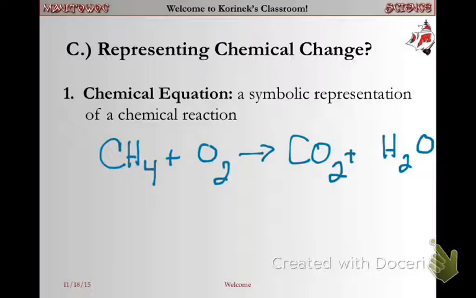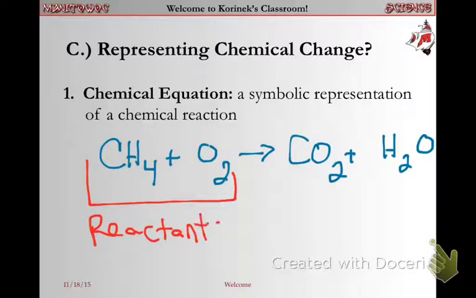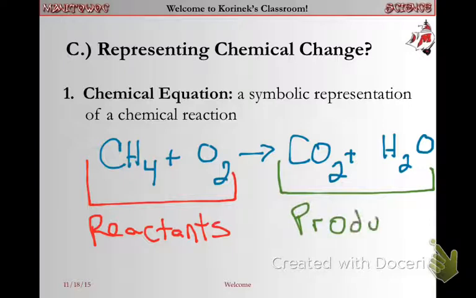The things on the left side, so these two things right here, these have a special name. These are called reactants. So they're the things that are reacting together initially. On the right side, these things right here are called products. The products are the things that we're getting at the end of the day, that we're left with. The little arrow in the middle of the diagram here, that's got a name too. We call that the yields arrow.